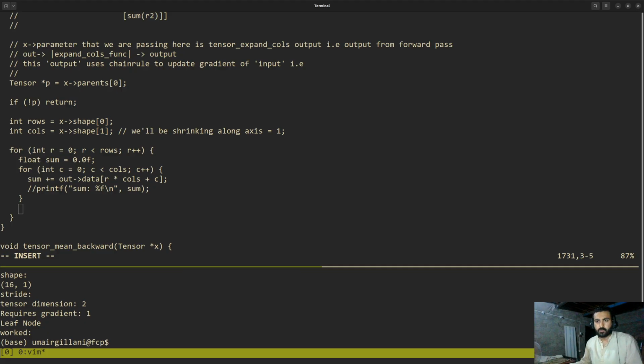So let me just confirm one thing. Yeah, r would be sum, right? Okay, so let's just see this backward method, and hopefully this will do the job for us.